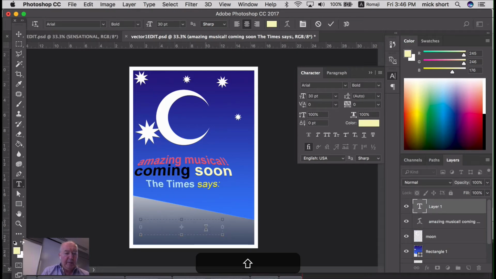And I want this in caps. Okay, and we're going to have an exclamation mark, but we're going to reuse it in a slightly different way. A little bit bigger, perhaps. There we go, that'll do.